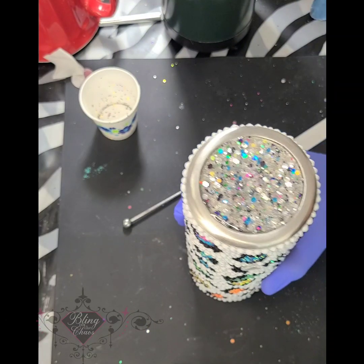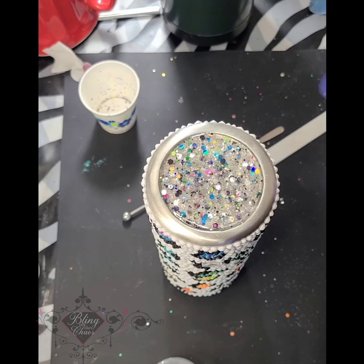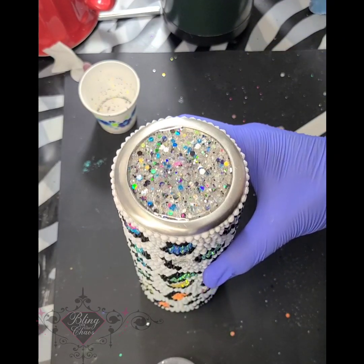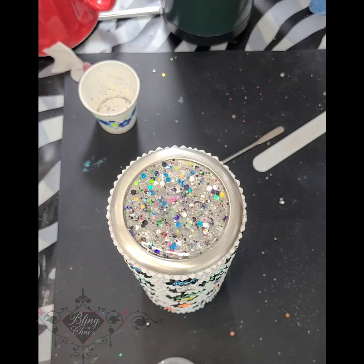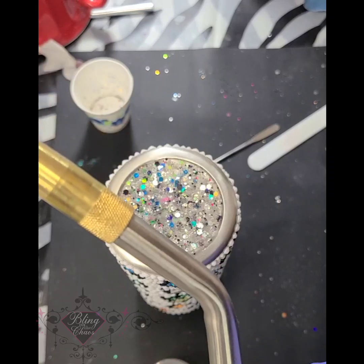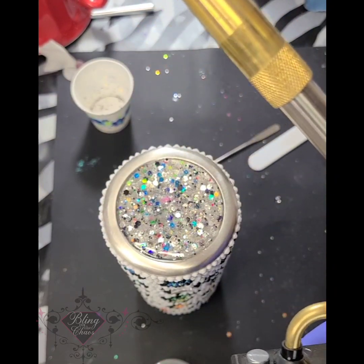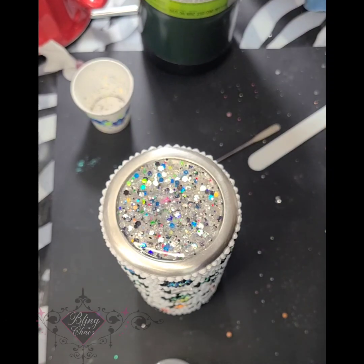There we go. That looks great. I'm just looking at it from above to see if I can see any glitters that are popping out. Move it around, looking from the side to make sure that it's level. It is. And then the last thing is to hit it with my heat gun, just to pop any bubbles that may be sitting on top. Give it a quick pop. One more. Careful not to get too close, otherwise you'll scorch the epoxy.